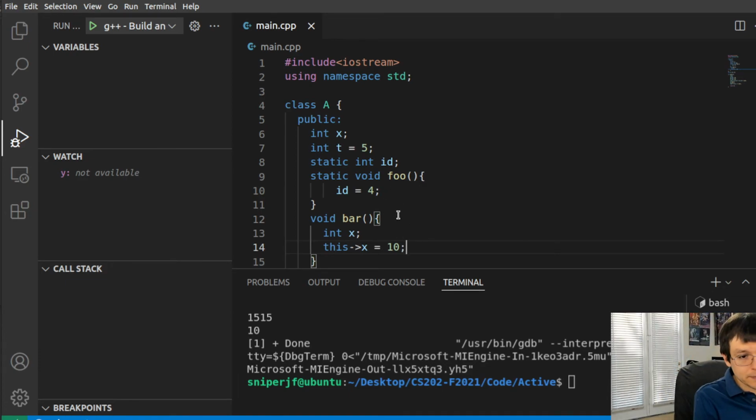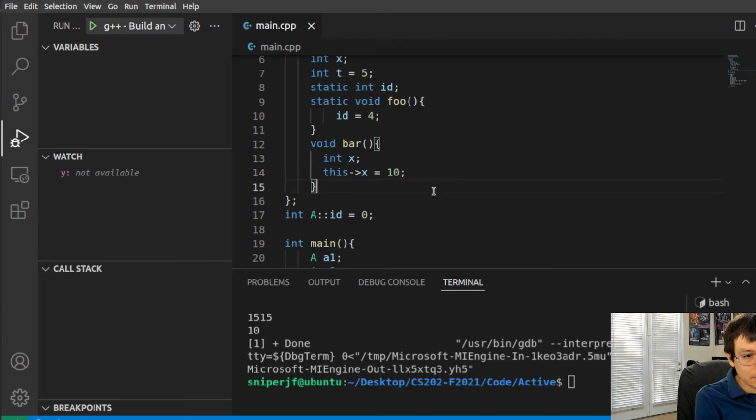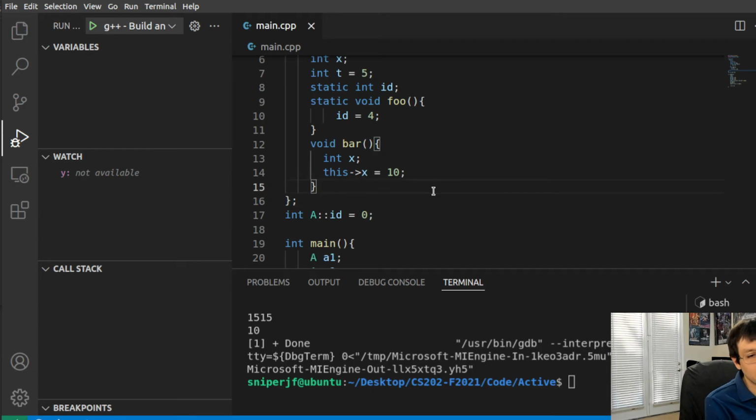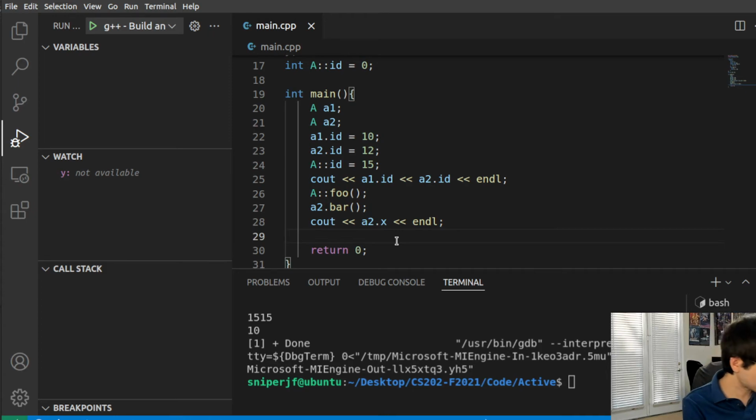So if I make a function, we're going to call the function hacks, and it's going to return a pointer. Or actually, not even that. Let's just go ahead in here and cout the address of A2.